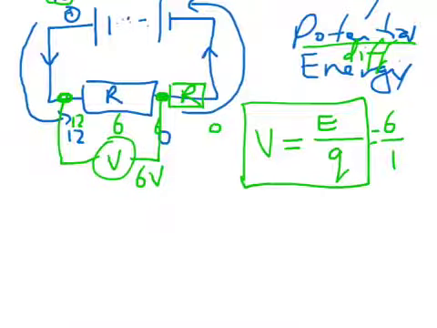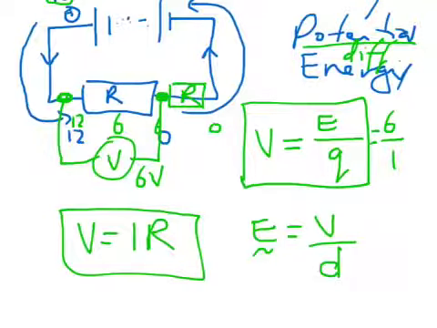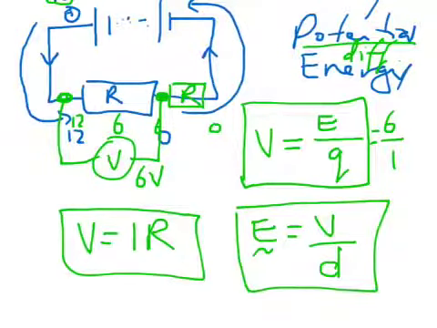So that formula there, V equals E over Q, gets into the guts of what it's all about. There are other formulas as well relating to voltage. You've got voltage is current times resistance. That's Ohm's law. That's a very useful formula. Remember the electric field strength, not energy, it's got the wiggly line underneath. Electric field strength is the voltage per meter between 2 parallel metal plates, if they're providing the electric field. So that links them. You could rearrange that to make voltage equals electric field strength times distance. But this V equals E over Q, that's our main one that we want to focus on.